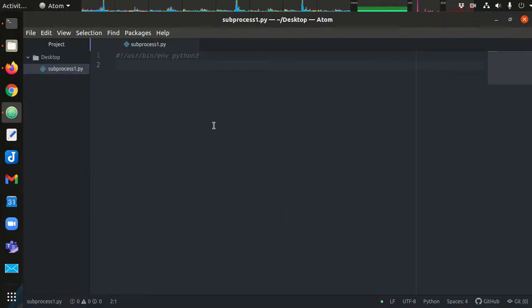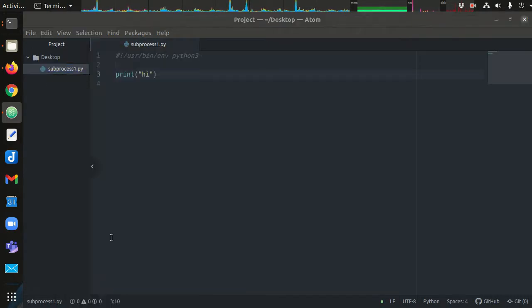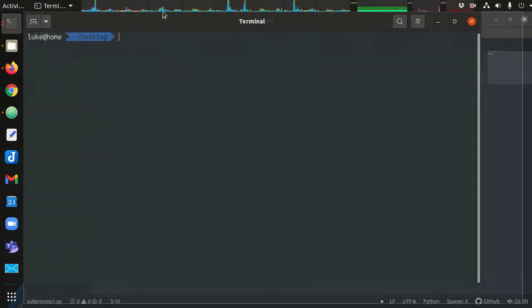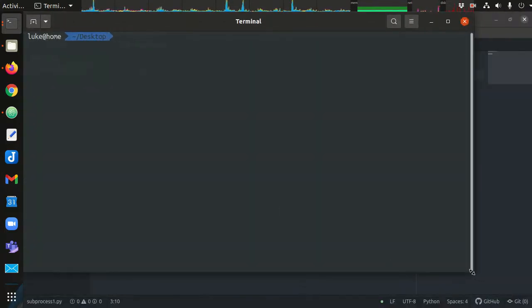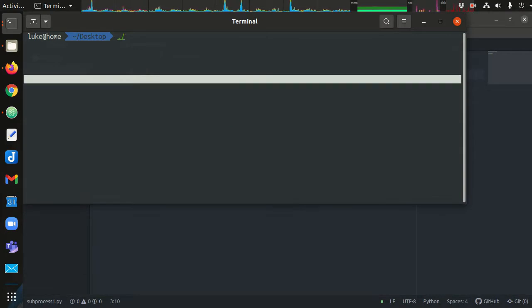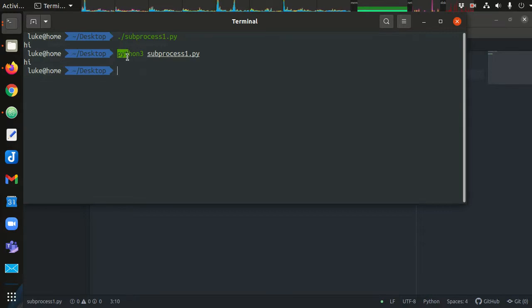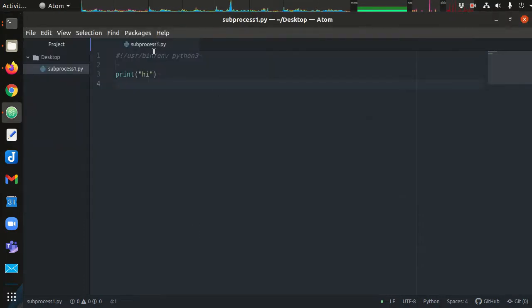And all this does is basically allow me to say, print hi. So if I've done this, added the hashbang, and made my file executable, then I can just open up a terminal. Let's resize this a little bit. And now I can just run this file like this, with the ./ instead of having to say python3 subprocess. So you don't have to do what I did there. If you're in Windows, you're going to have to probably do something like this. Instead of python3, it'll probably be python. But I prefer to do this, so you'll see that throughout this video. So anyway, subprocess. All right, let's get down to it.